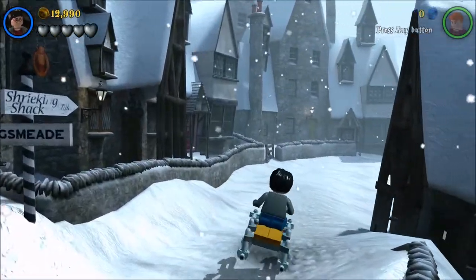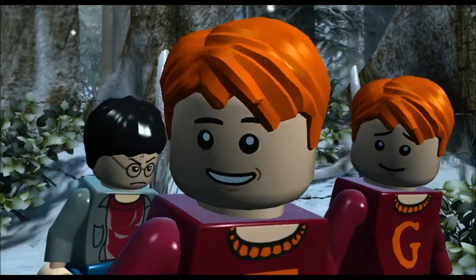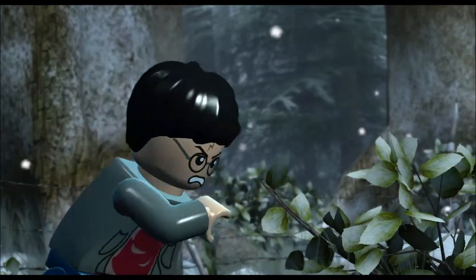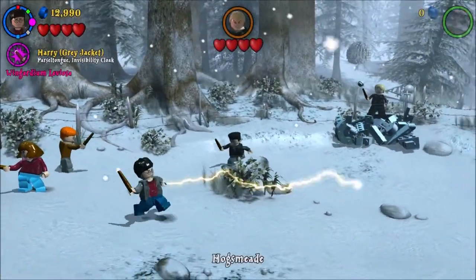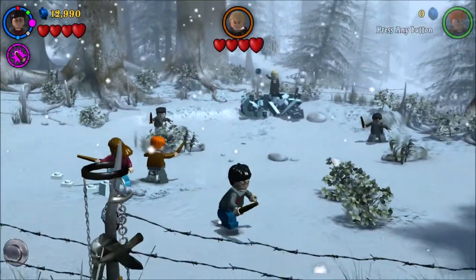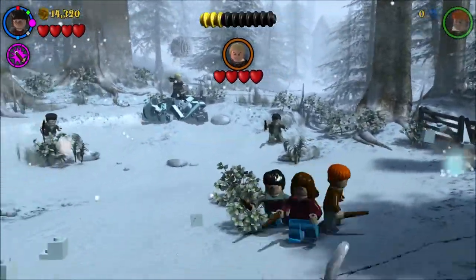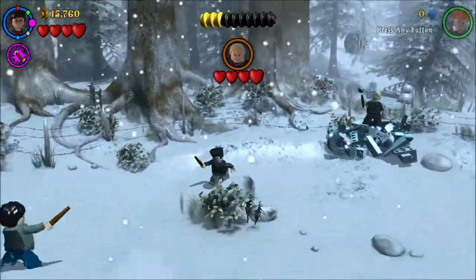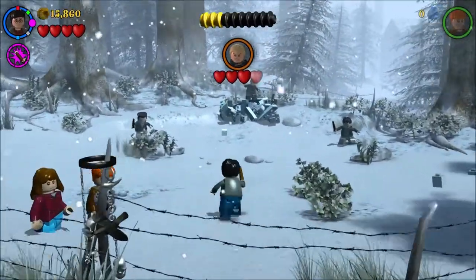Wee, going to the Shrieking Shack. Hey, who's throwing snowballs? Ron and Hermione. Draco, being a butthole again. Don't you throw snowballs at me. Throw snowballs at your face, Avada Kedavra. Gotcha. Come on, throw another snowball.